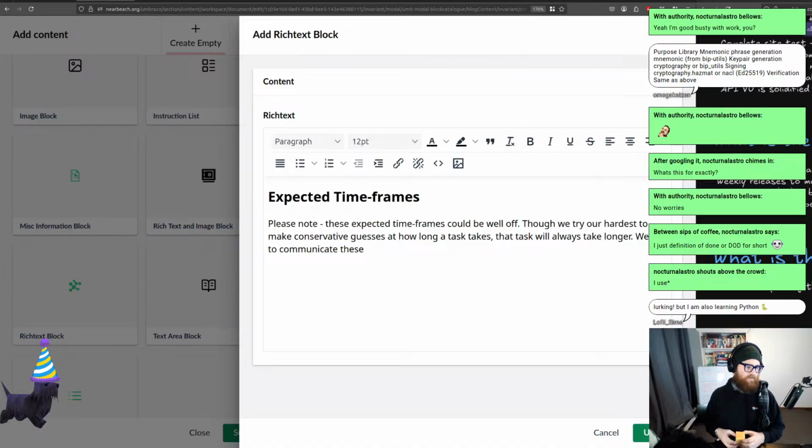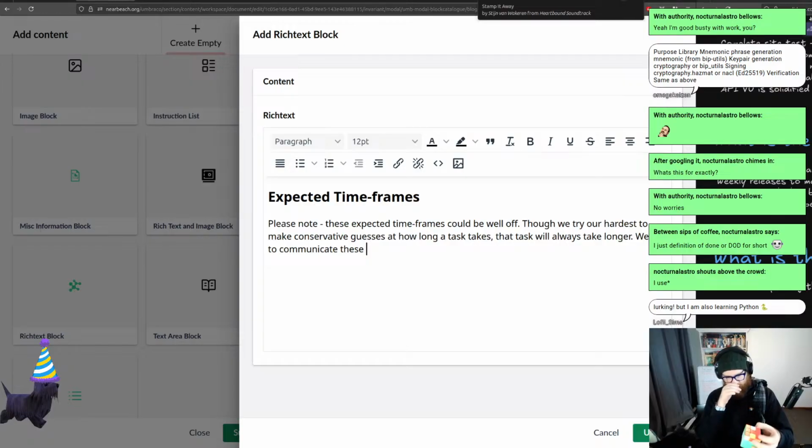And hi, Zombie Star, how are you going? Hopefully you're going well. Welcome, welcome. We're not really programming as much today. We're just working on our blog, detailing to everyone what to expect in the wrap down of the 0.31 branch for NearBeach. NearBeach is an open source project management system, and we're just writing what we're going to do in that time, and what everyone should expect. So yeah, less of a programming stream today, but that's fine.